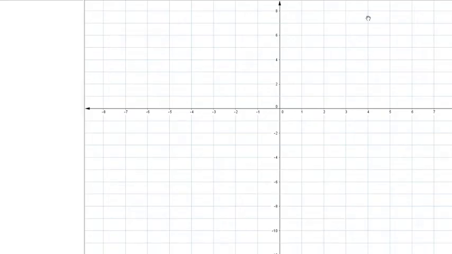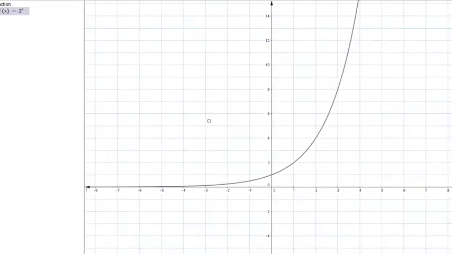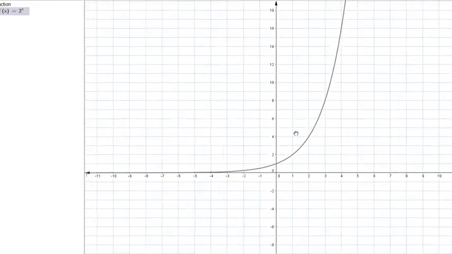I'm pulling up this standard graph, and I'm going to type in an exponential equation. I'm going to keep it simple. I know you can't see the input I'm typing in because it's cut off on the bottom. Doesn't matter. I'm going to type in the function f of x equals 2 to the x. Okay, so keeping it a pretty simple exponential function. We know that this is going to have some sort of asymptote. It's kind of hard to see here. Let's zoom out.